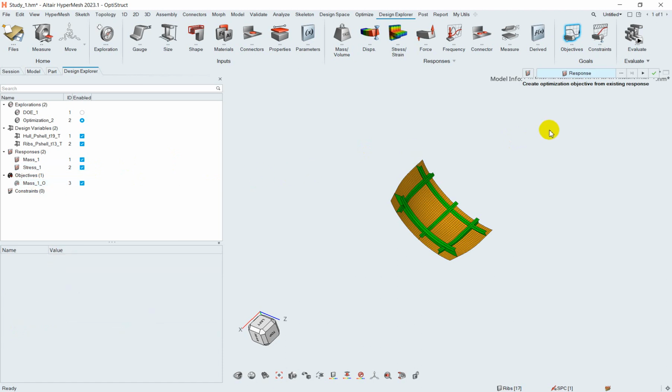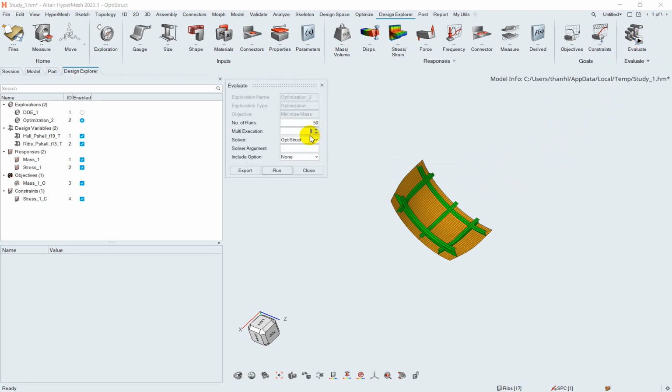Okay, and now we make the constraint, right? So we want to constrain this, so choose stress, constrain this should be less than 360 megapascal. Okay, then click. Okay, so that's all. And then we run the optimization. You click here to run, maybe you can choose hit running and more call if you want. Up to you. Yeah. So we run here to run the optimization.